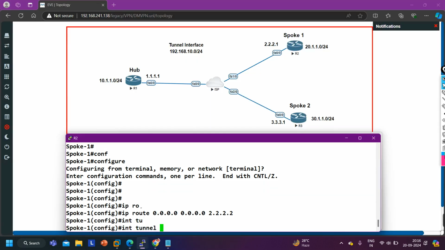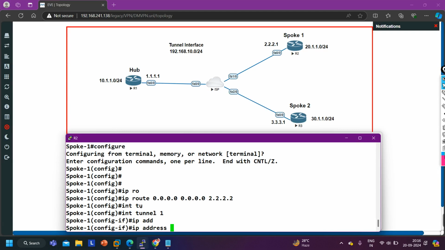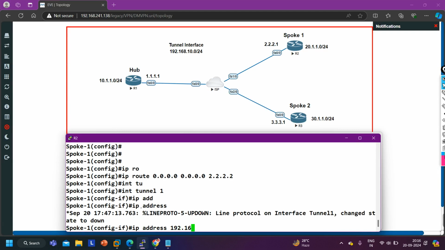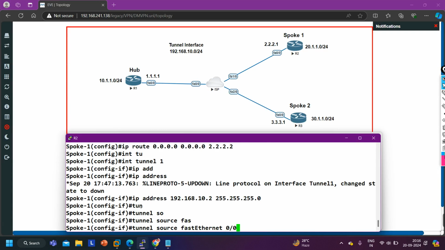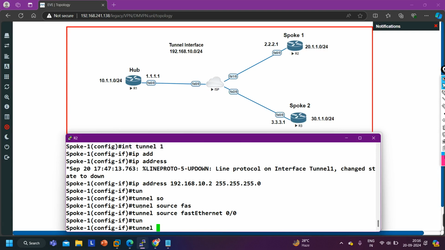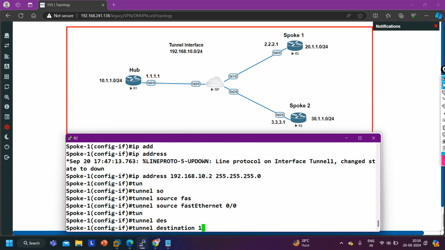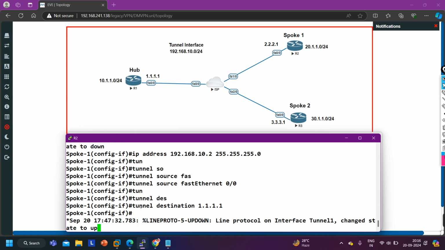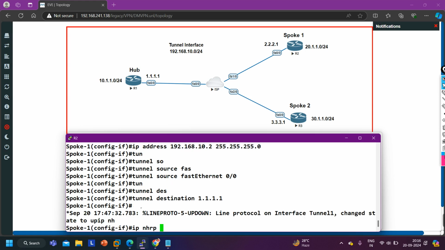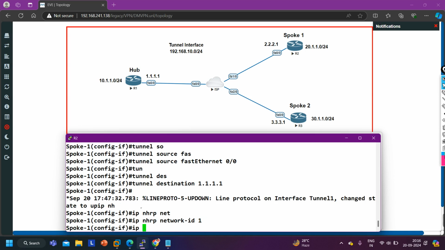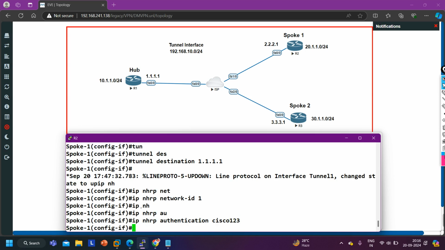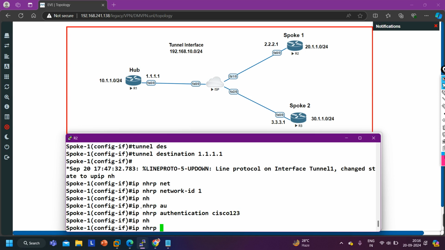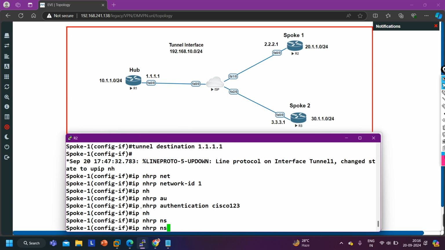Here I am going to create the tunnel IP address 192.168.10.2, 255.255.255.0, tunnel source FastEthernet 0/0, and then tunnel destination 1.1.1.1, IP NHRP network ID 1, IP NHRP authentication Cisco123, and IP NHRP NHS.